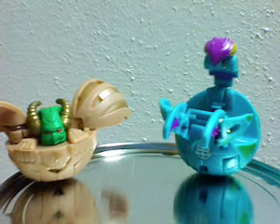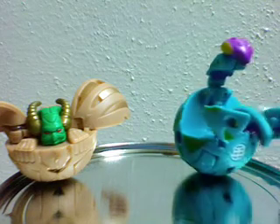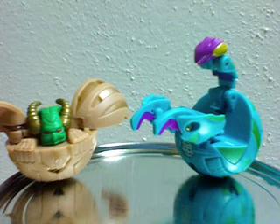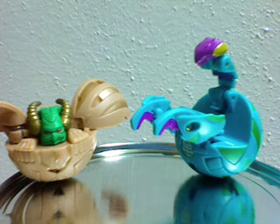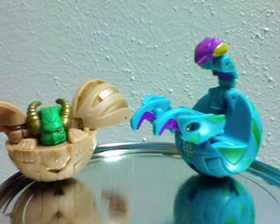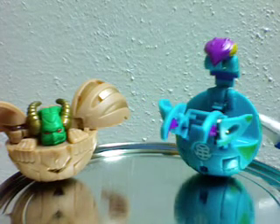Praying mantises — let's just face it — they look really cool in design. They are just cool-looking insects, kind of freaky-looking. Their mating habits are even freakier, if you know anything about them. I have seen praying mantises fight, and they do have a reputation for being very, very good fighters. I have seen them take on other insects like scorpions and stuff like that. Kids don't make insects fight — that's cruel. But you can find videos about anything on the internet, and I did see lots of insect-versus-insect battles — very cruel, but at the same time very interesting to watch.